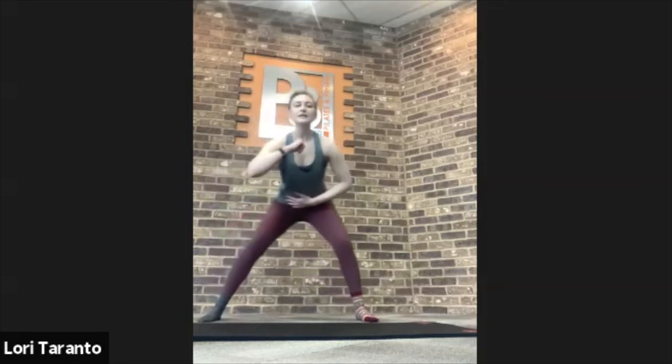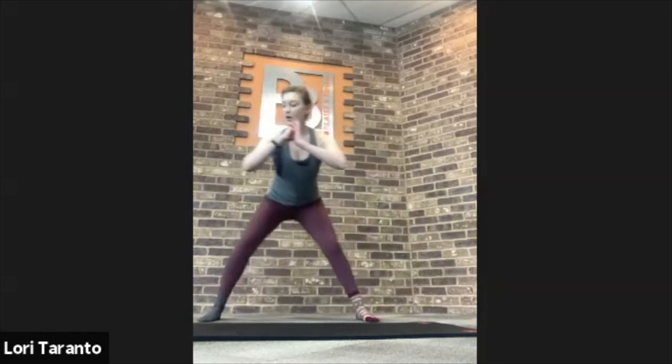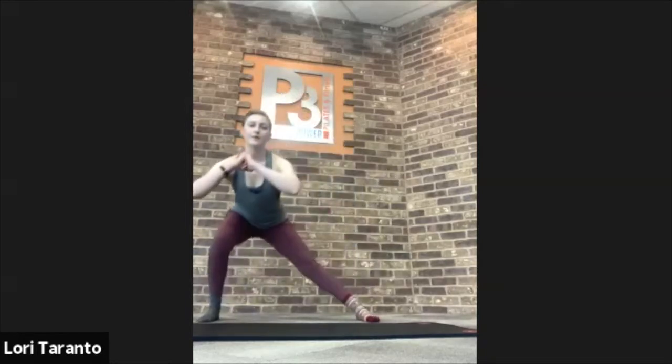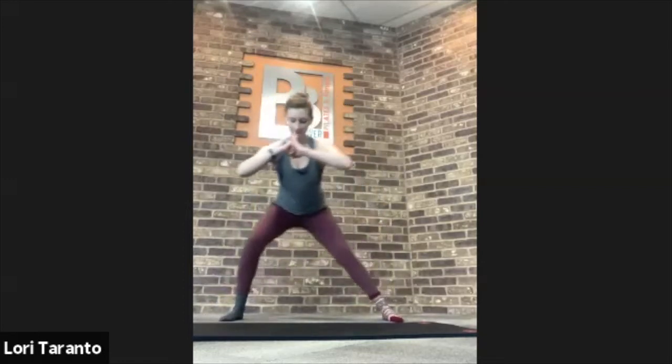Think of keeping your tailbone reaching back behind you. Chest forward, abs up and in. Transferring the pelvis weight over one heel and then the other, but keeping the pelvis nice and low towards the floor. Good job. Good. 5, 4, 3, 2, 1, and come to center, bend both of your knees.